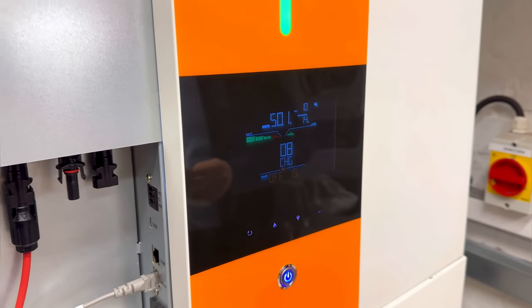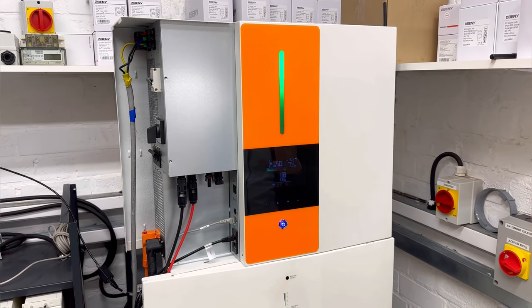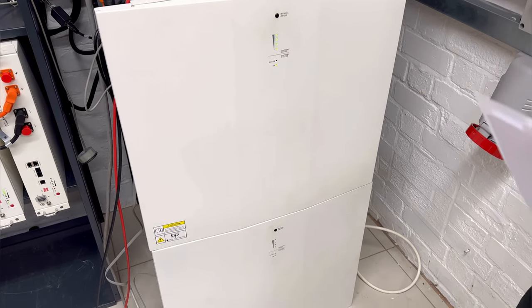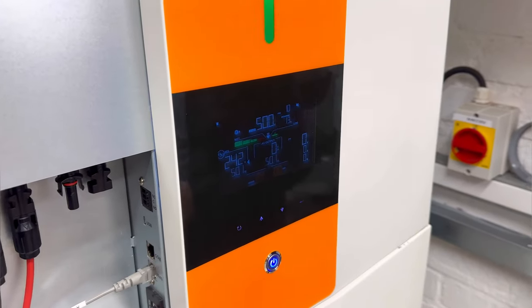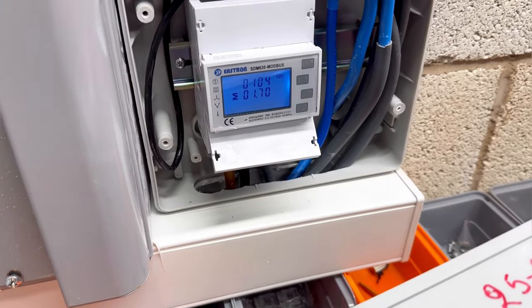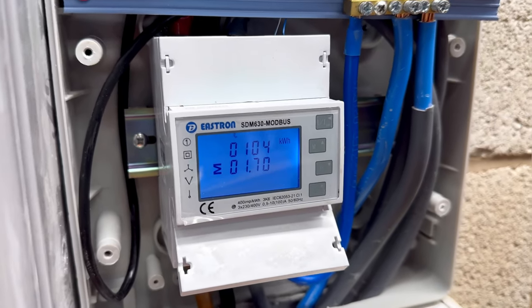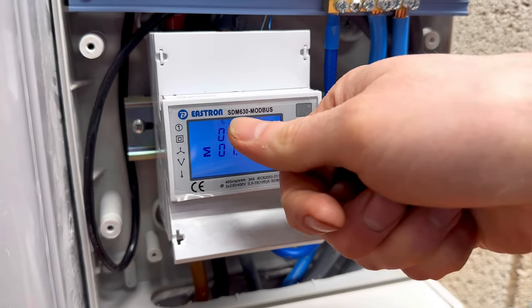So that is, as I said, a quick guide on how to set up the system. There is not much you can do. It's very important to set up the batteries first. I need to repeat that if the BMS is not working, you shouldn't proceed any further. If you see any error, like 61 error here, it means that the batteries don't talk to the inverter. And another way to check the proper operation is the energy meter. The energy meter should have the telephone icon here. If you don't see the telephone icon, it means the Modbus card doesn't get any data from your energy meter. Check the polarity of the two cables, 9 and 10. Try to reverse the position between 9 and 10 until you see this icon.